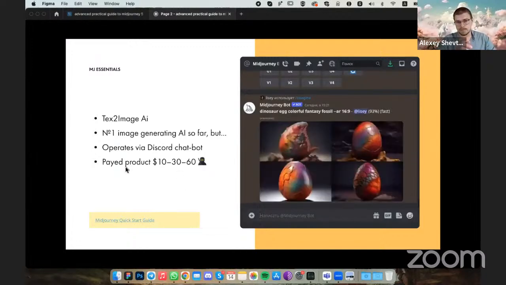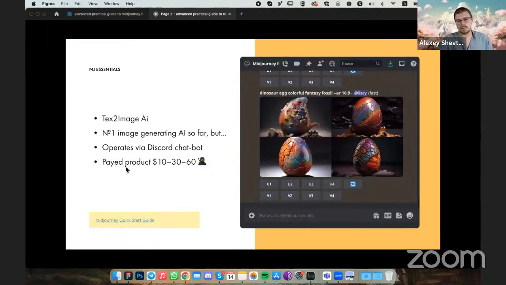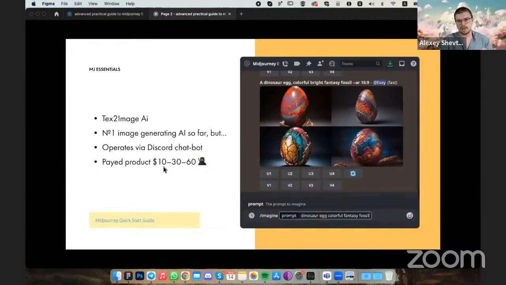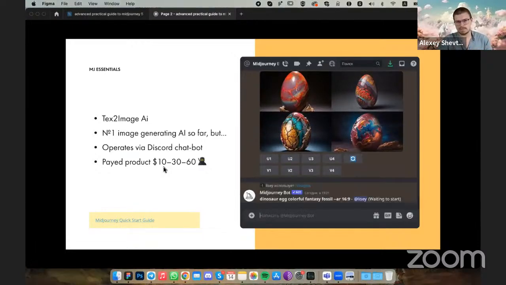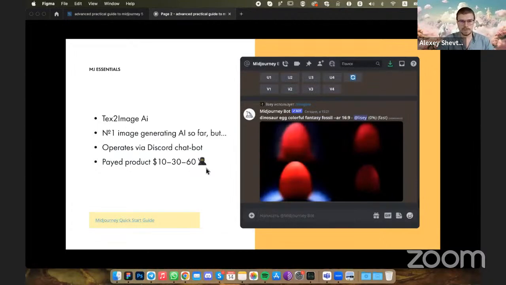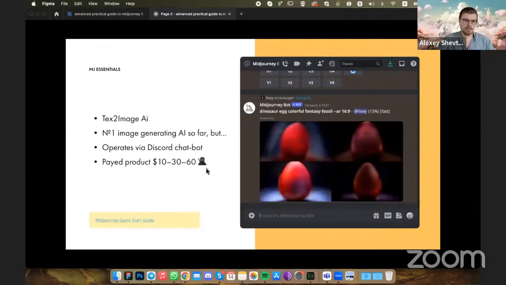And the last thing here, Midjourney is a paid product. They have a trial that they turn on and off again. But basically, you have three options. For $10, you will have a limited amount of generations. It will be enough to try, but if you're going to work with it, don't do it. You'll be throwing top-ups like in a casino. Don't repeat my mistakes. There is a $30 plan that will get you an unlimited amount of generations. And for another $30, you will get practically only one option, but it is valid because this option is the private mode.